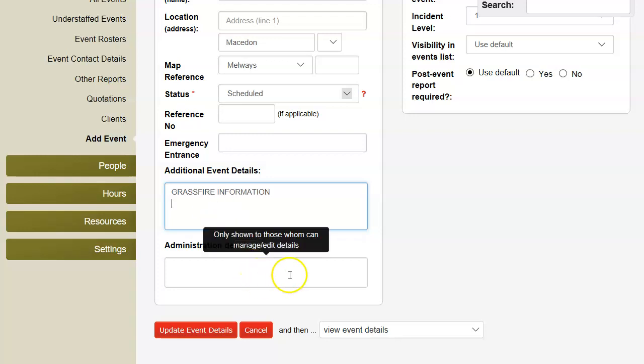Administrative details will give you the option to then again have visible information, but this can be more of a log type situation where you can actually track information. But as you can see, it will be visible to the people looking at the events. However, it's only visible to those who are actually able to modify or edit the event. So typically, therefore, only the team conveners and divisional operations officers, team members won't see information in this administration box.